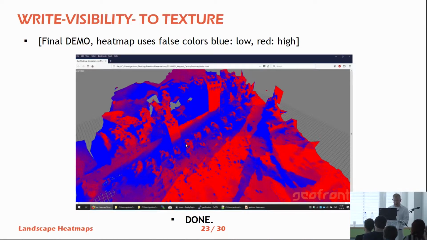So yeah, that's it more or less. The point of it that I wanted to mention here is that you can do shadow computation on the CPU. It's no problem for a single view. But if you really want to go into simulations over time, where you have to accumulate, say, over a day or a month or a year, then it is useful to use the GPU for that.